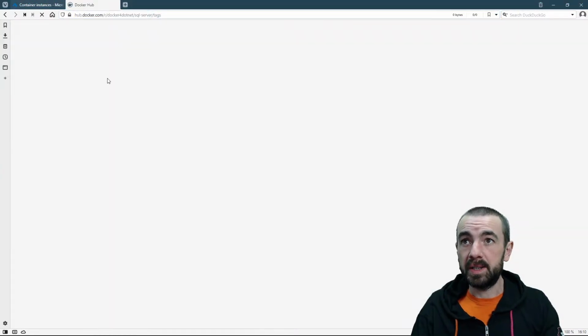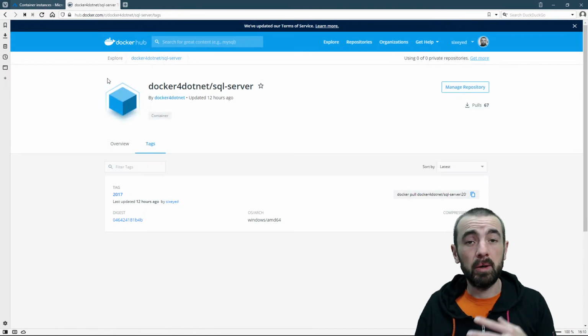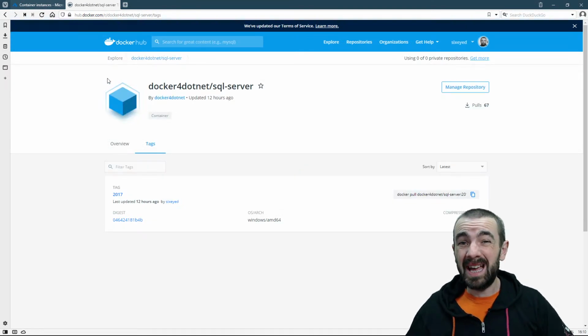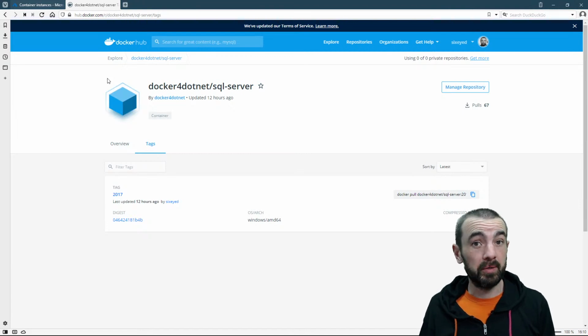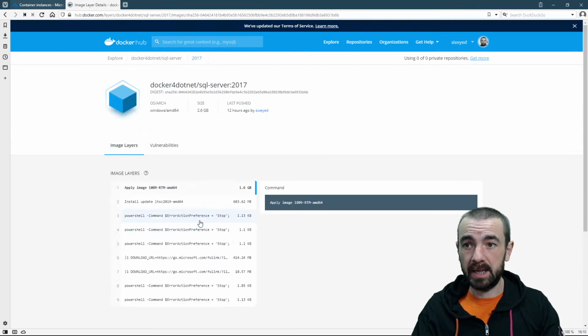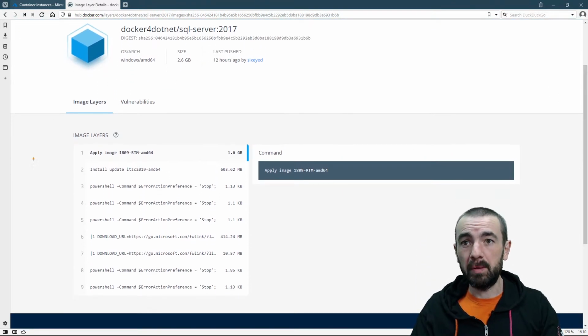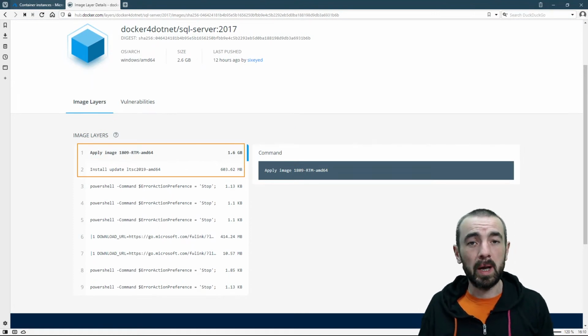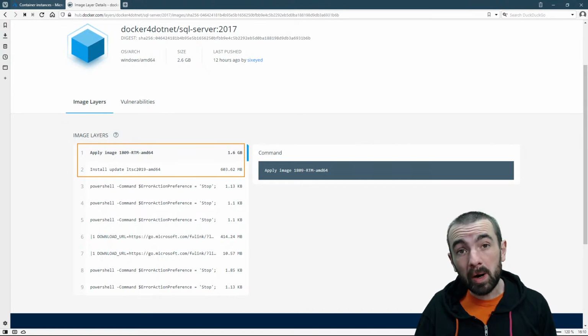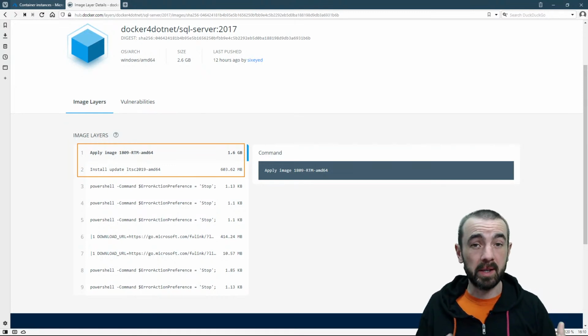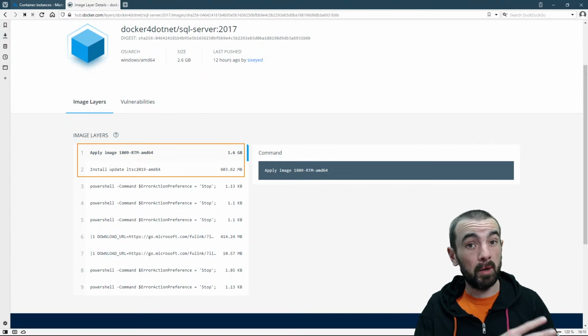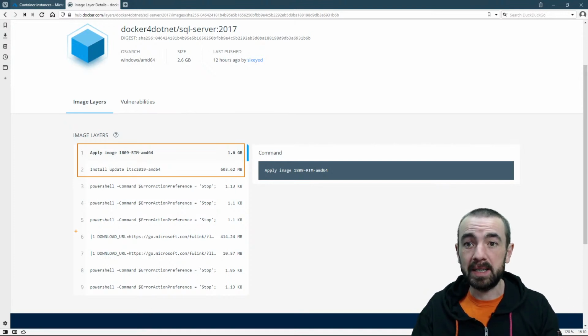And what we'll see is it's quite a big image. It's Windows Server Core, which we've talked about in previous episodes. It's pretty much all of Windows Server 2019. And then on top of that, if I look at this tag for my 2017 tag, I'll zoom in a little bit here. We can see that some of these layers are coming from the base image. So this stuff here, apply image 1809 and install the update, that's part of the Windows Server Core image. Those layers will come from MCR, so they're coming from a Microsoft data center somewhere within the scope of where my containers are running. But the next bits are bits that I packaged up myself.